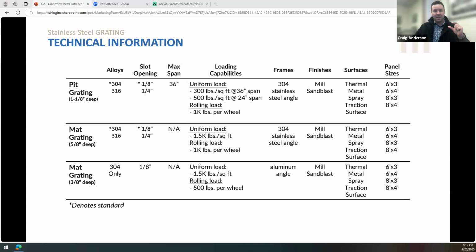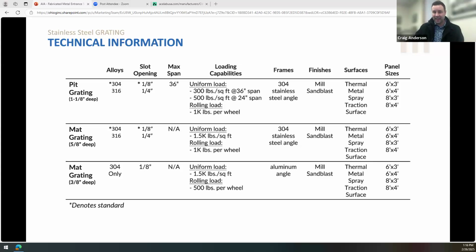The bearing bars are going to hold the weight within an entrance system, but the surface spacing allows you to control your design element. You can control the size of the surface wire as well as the spacing between it, so you can tailor your design to the application that you want. If you want a narrower spacing, a real tight, clean look, that's perfect. If you want a bigger surface wire, quarter-inch surface wire with quarter-inch spacing, you can also tailor to that as well. Just got to communicate what your needs are with the manufacturer, and they can help make that happen.